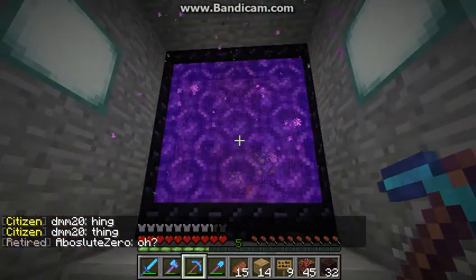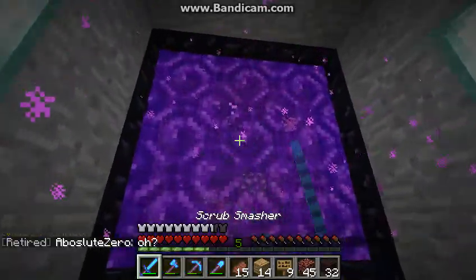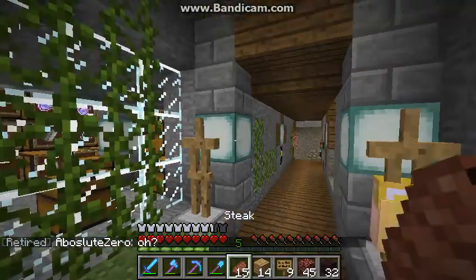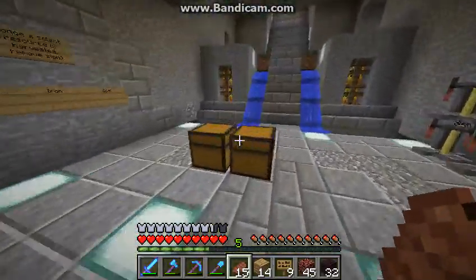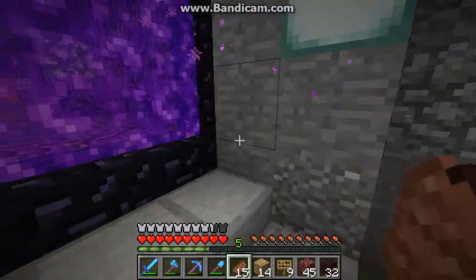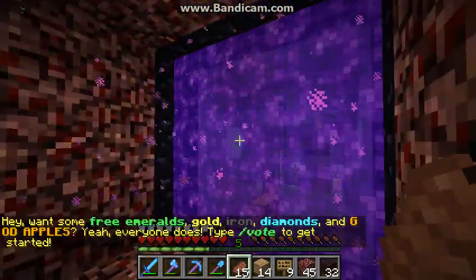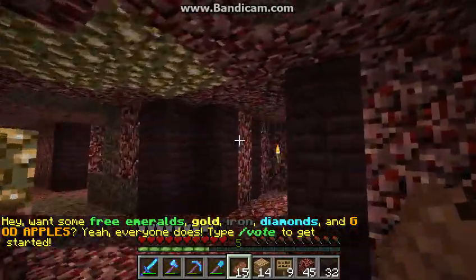And this is the G-All Nether Mod Prank. If you haven't seen it yet, I would suggest going to Etho's channel and searching up the G-All Nether Mod Prank for Mindcrack. And yeah, so here we go. So this is basically like a fake portal. Walk through it, looks exactly like the Nether.